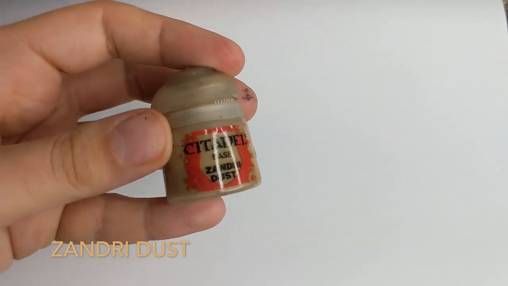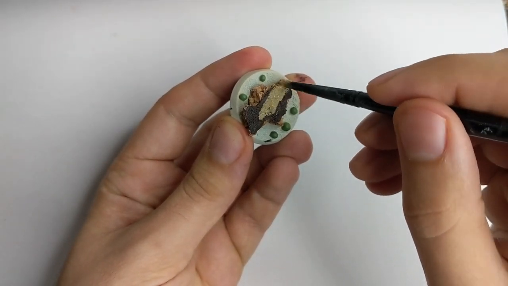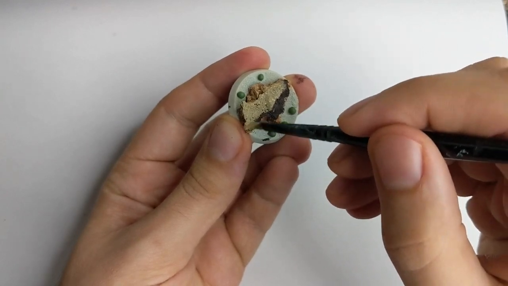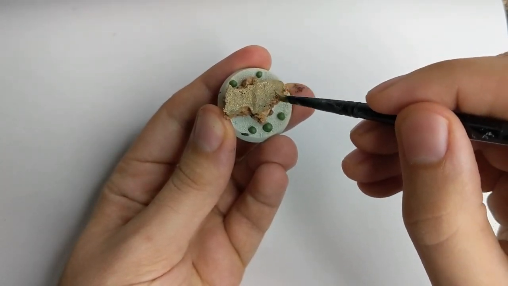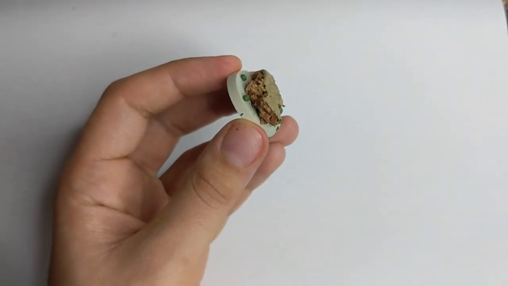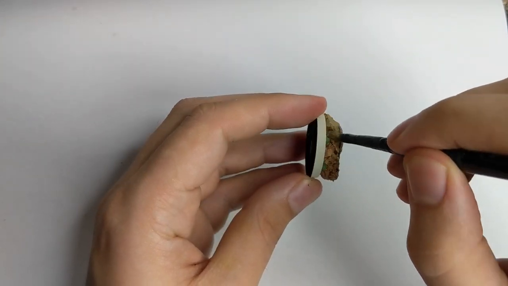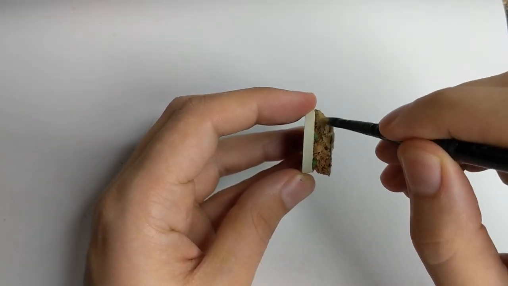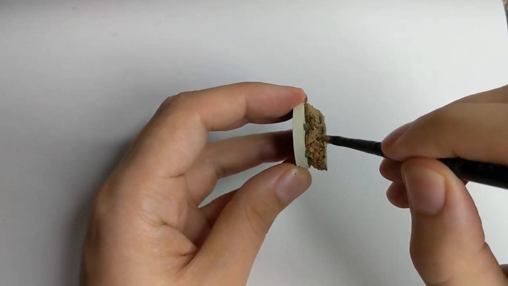Now it's time to start painting our base. I will base the whole base with Zandri dust. You can do this if you have it in a spray or airbrush. I just found it a lot quicker at this moment to do it with the paintbrush so I don't need to clean the airbrush later. It will take two thin coats just to cover everything so you want to have a really nice coverage.